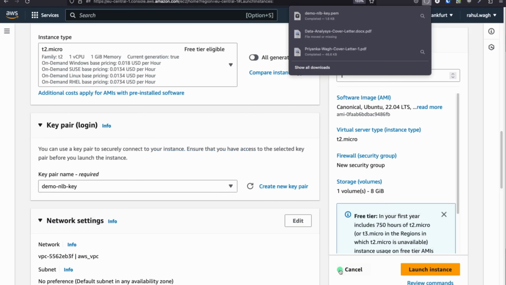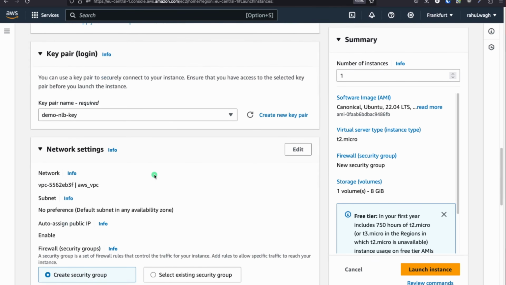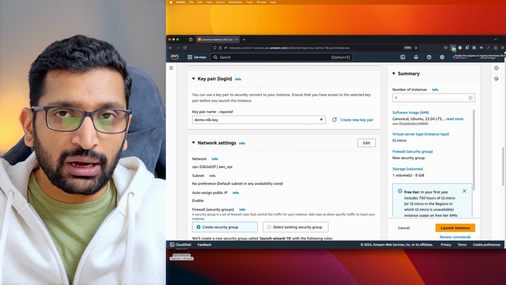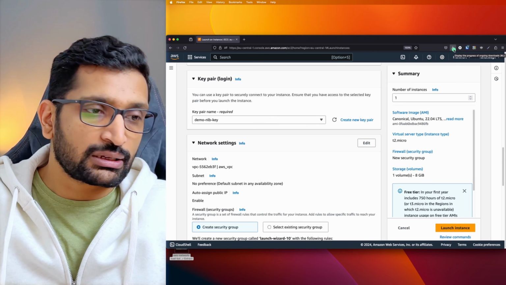Click on create key pair, and here you can see the private key has been downloaded for you. And the public key for this particular setup has been attached to your EC2 instance from the drop down, which you can see. We are just going to use that private key later, but for the time being, let's continue ahead with our networking setup.